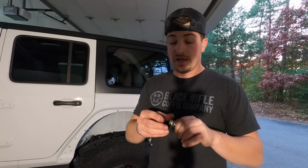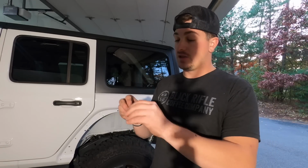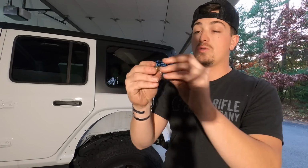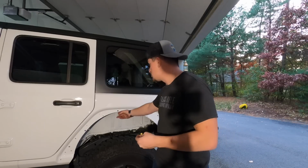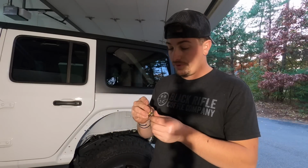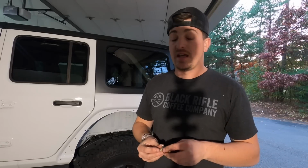So that being said, this is something similar to what GenRight will send you. It's a bolt with some washers and then a nut. And essentially you hold the nut and then you torque down this, and that will crush the serrated part of the sleeve together in between the body of the Jeep, and then you'll have a little bit of riveted nut. It's a pretty cool thing. It's a little bit nerve-wracking to use the first time.